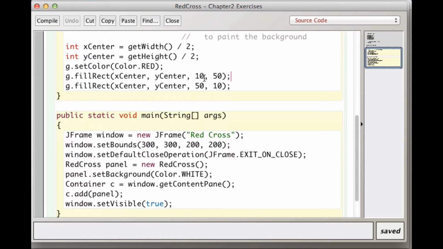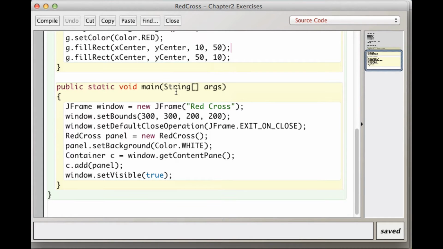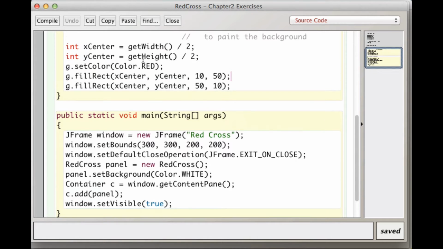I think that's the width, and that's how long it is in pixels. So you're going to have to adjust these numbers.